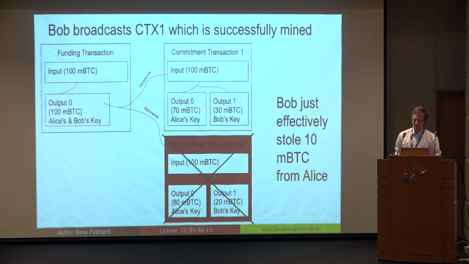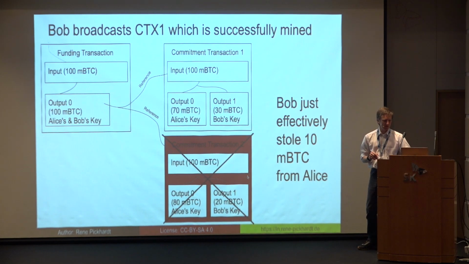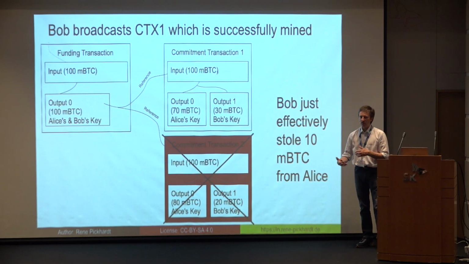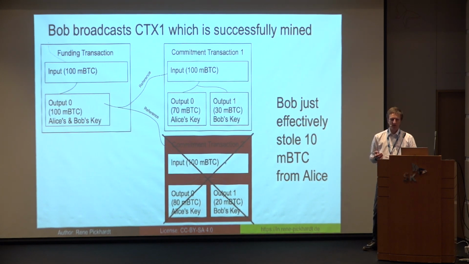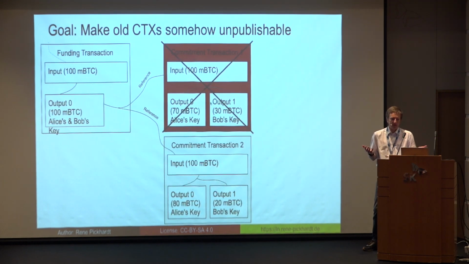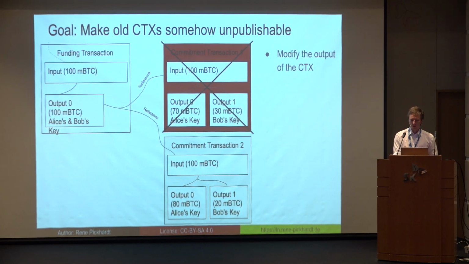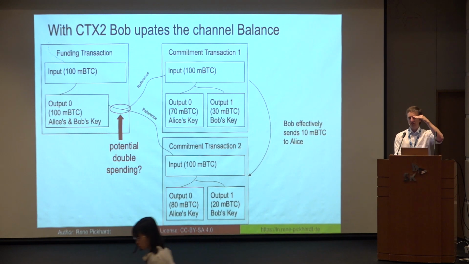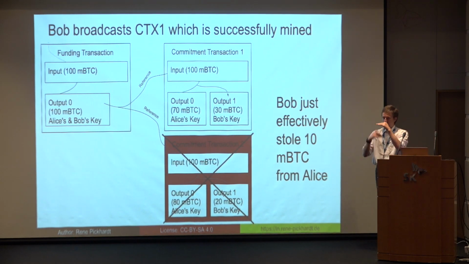So what will happen if Alice tries to do this, but Bob put this transaction into the chain before? Well, this wouldn't be valid anymore because this is valid. Therefore, Alice is screwed, right? So we have to make this transaction unpublishable somehow, right? Initially, we have the mechanism to track the IOUs, but we have a problem if Bob goes out of sequence, if Bob publishes an old state of the channel.